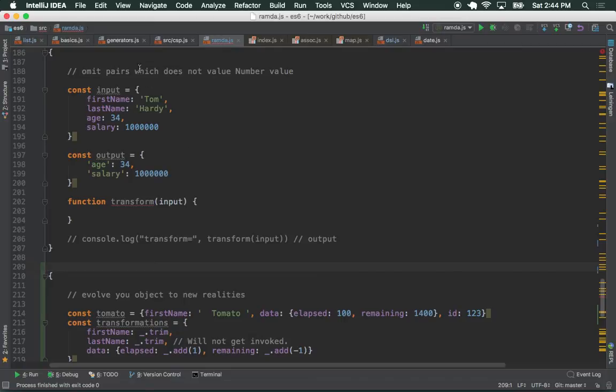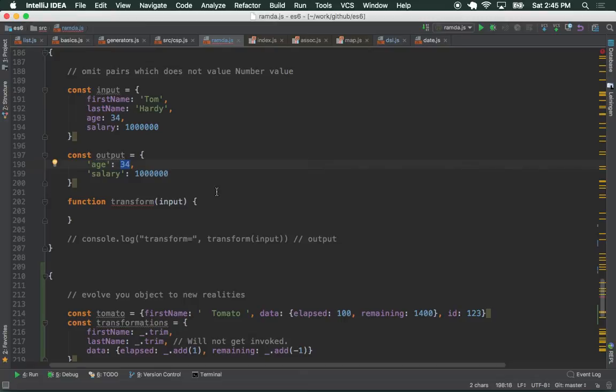Let's observe what is the input, what is the output, and transform is going to be a block between input and output, and what should be the transform function. Can you make a difference between input and output? What has changed? Two properties are not there, and only which have the value, which are the numbers. Okay.